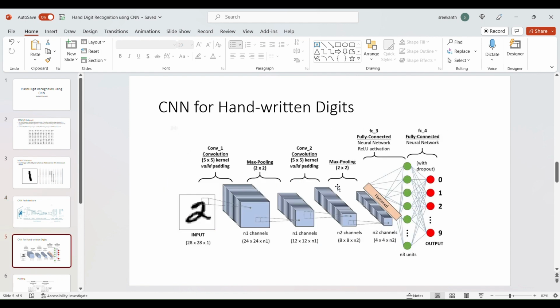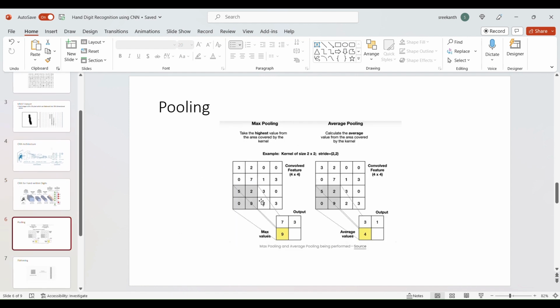If you look in detail at what we're doing for handwritten digits, let's take 2 as an example here. For 2, we can say the bend here is a feature, the loop here is a feature, the extra line here is a feature. All these features are being extracted using the convolution layer, and then we're going to pool them. So when you give an input of this image to a convolution layer, this is being extracted here as a feature. Next, coming to pooling.